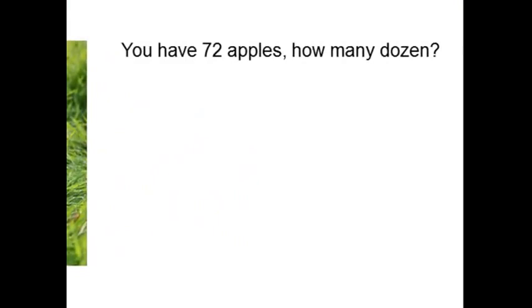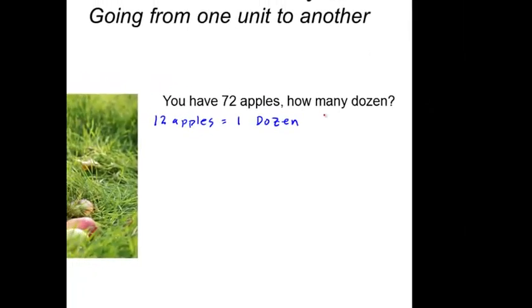Okay, so what we're going to do now is a little bit of problem solving. I'm going to zoom in and show you how to do, not in your head, but in a formal way, the problem: if you have 72 apples, how many dozen do you have? To do this, you first need to know the conversion. We know that 12 apples is equal to 1 dozen. And that's basically called a conversion. As we do dimensional analysis, knowing your conversions is going to be really, really important.